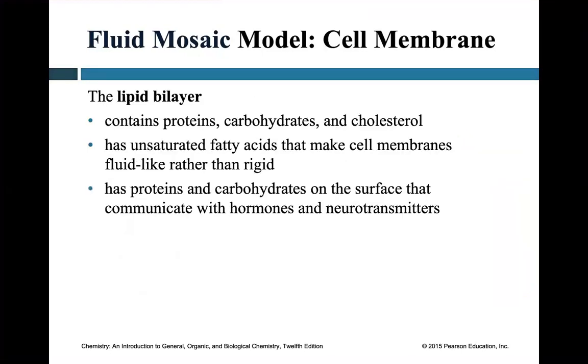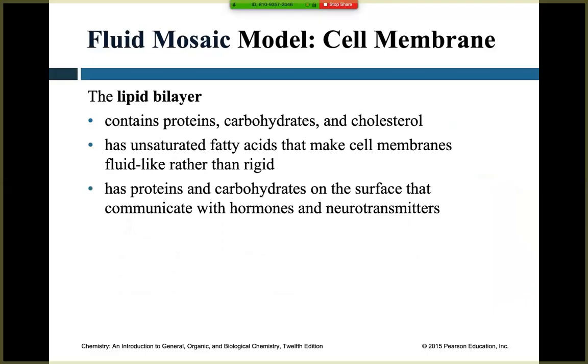So let's get to answering that question of, oops, why did it go backwards? Oh, never mind, I went forward. I was a little out of order. But the lipid bilayer, right? This is exactly what I was just saying on that last slide. That outside layer, there's a lot of stuff going on. There are proteins embedded in it, carbohydrates, and cholesterol also floats around.